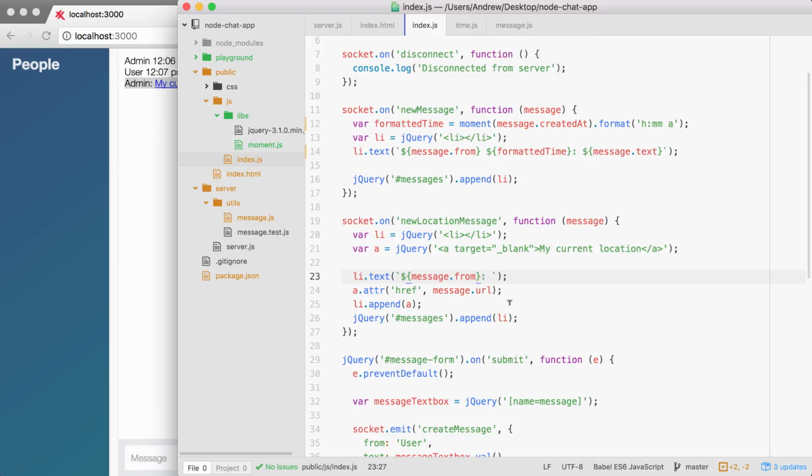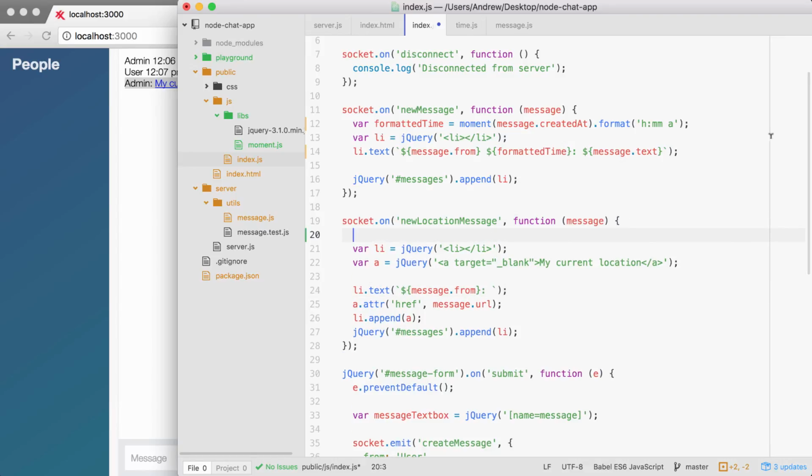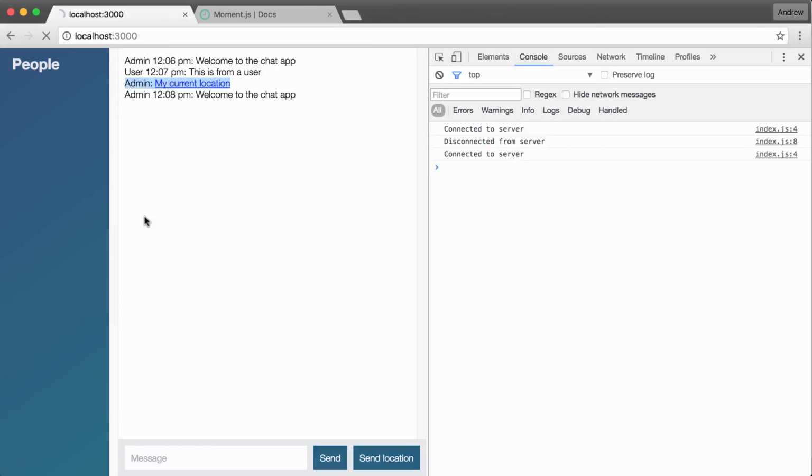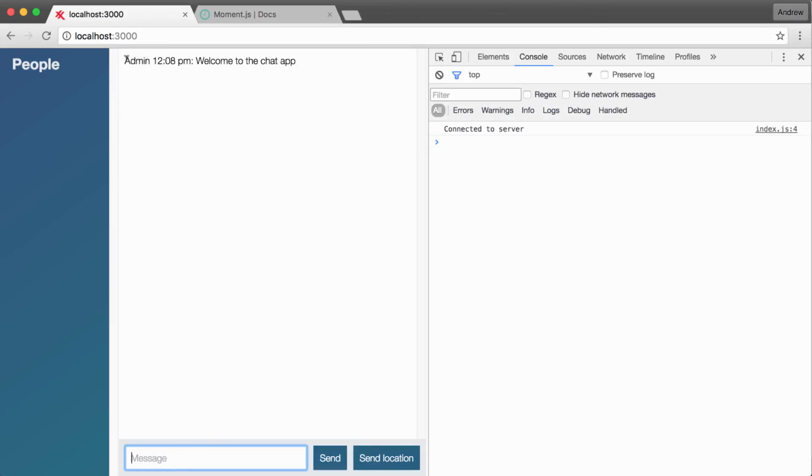All right, step 1 in the process is going to be to make that variable called formatted time. We can actually go ahead and copy this line directly, pasting it right here. We want to do the exact same thing. We want to take that created at field. We want to get a moment object, and we want to call format. Next up, we do have to modify what gets displayed. We want to show this formatted time variable, and we're going to put it right here. Formatted time. Excellent. Now we can go ahead and refresh the app, and we should see our timestamp for regular messages.